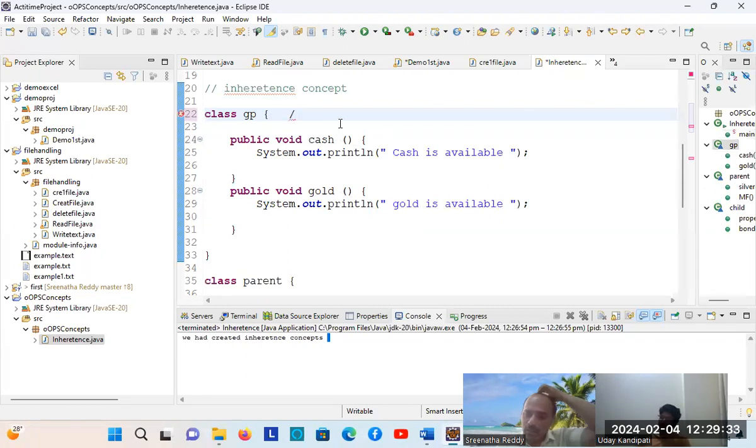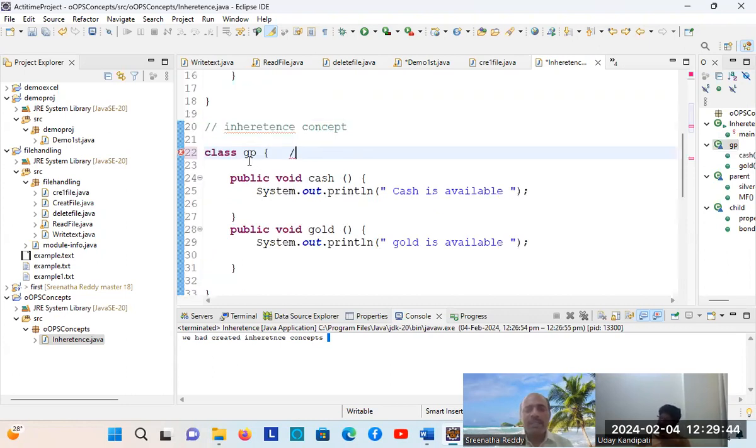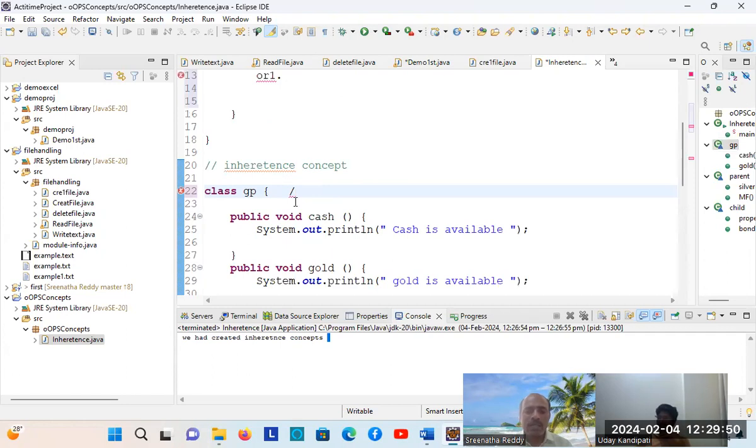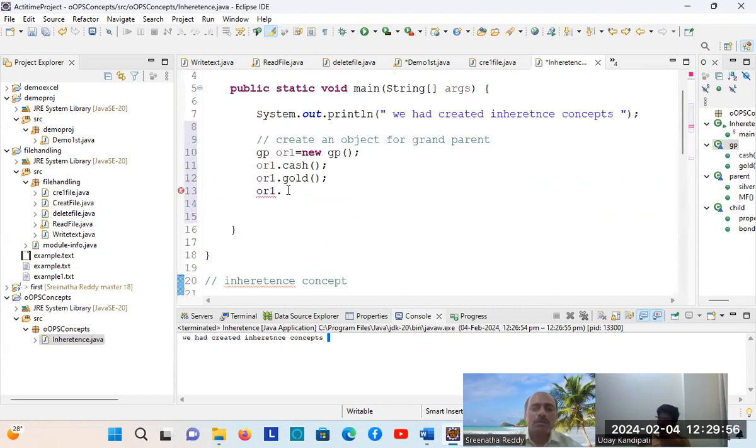They cannot utilize any of the parent or son or grandchildren's properties. But if he has a father, then he can access his father's assets and liabilities, whatever they may be, right? So here nothing is there.